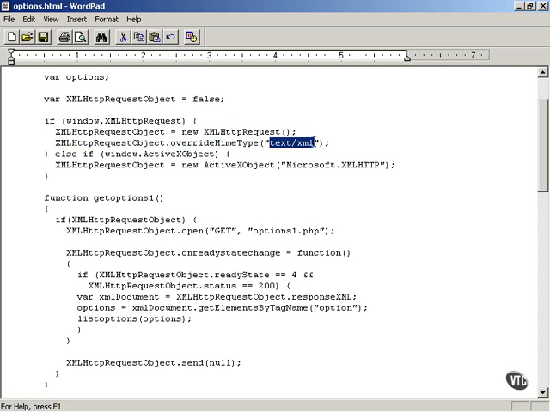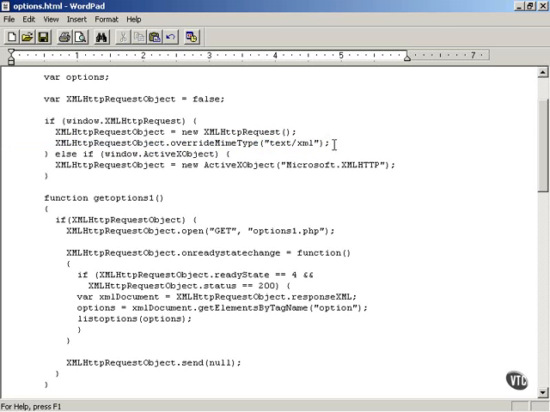It prepares the browser, non-Microsoft browsers, to handle XML data. This is not necessary when we just handle text data. However, if you're encountering any issues working with XML data, include this line when you create the XML HTTP request object. Override MIME type, setting the MIME type to text/XML.